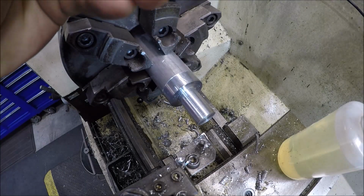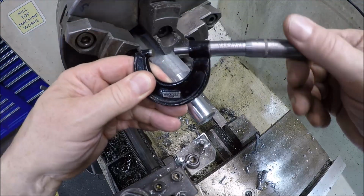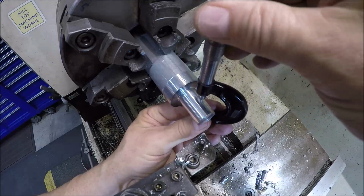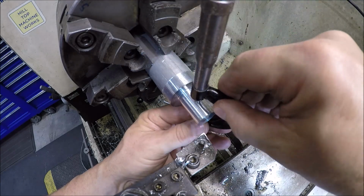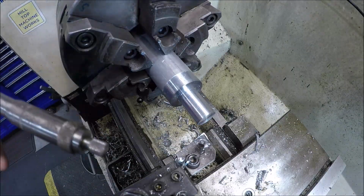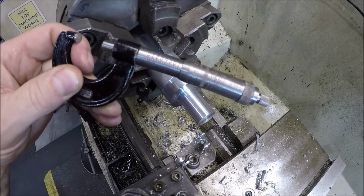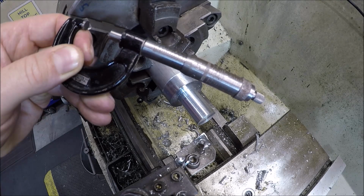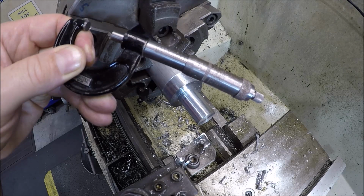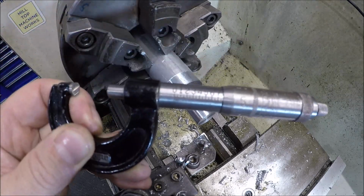We are pretty close. Give it a check. I think we've got about 30 more thousandths to take off. I'm going to use my new JT Slocum mic that I got at the flea market, and see if I can read this without putting on some extra eyes. Maybe you guys can. From there, let's see, 50, 75. We're at 780. Yeah, so I've got to take 30 more off, so go in 15. All right, sweet.